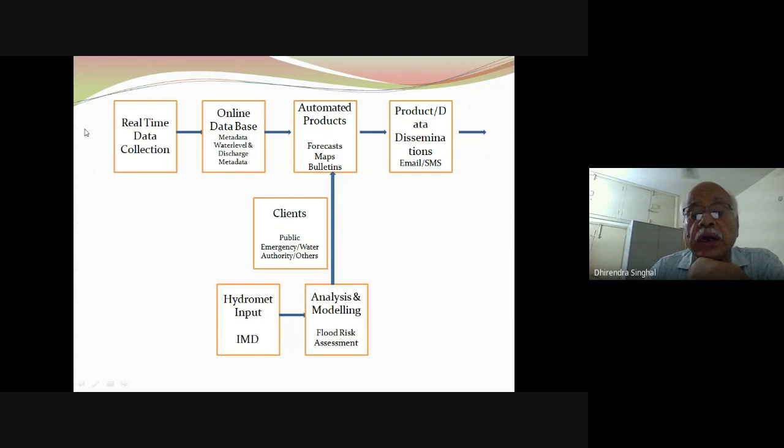For floods, the Central Water Commission is regularly checking the flood level on the river. For example, I quoted 205.5 for Delhi's Iron Bridge. So that is taken by the Central Water Commission. They are noting that data.